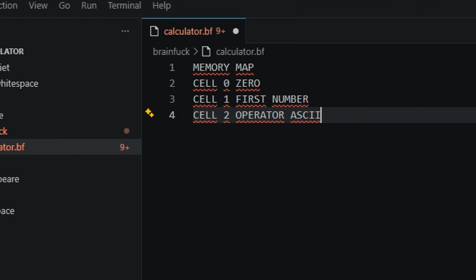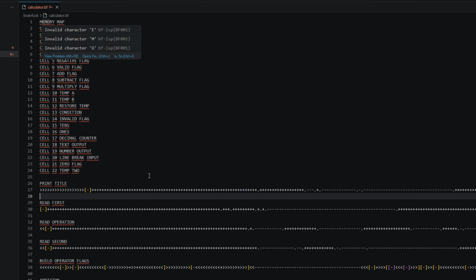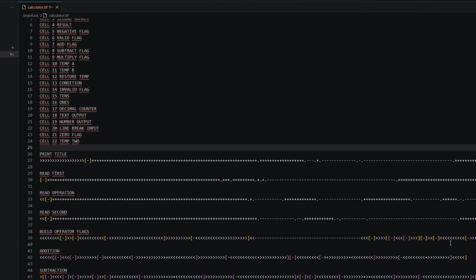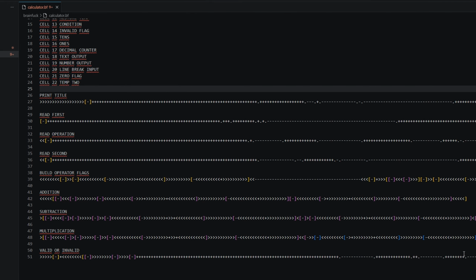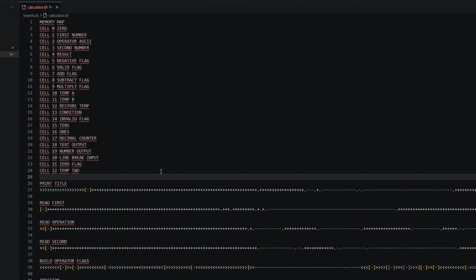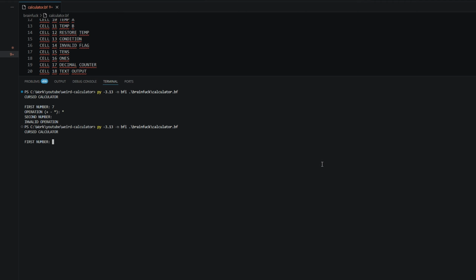I simply split the same Brainfuck code into sections and labeled the purpose of each memory cell. The interpreter still ignores all non-command text and executes only the 8 standard Brainfuck symbols. Now one memory cell stores the first number, another stores the ASCII code of the operator, a third stores the second number. Separate cells are used for the result, the negative sign flag, operation flags, and temporary copies. To print the correct result, the program has to compare the operands by itself, determine the sign, calculate the absolute value, and print the minus sign separately.